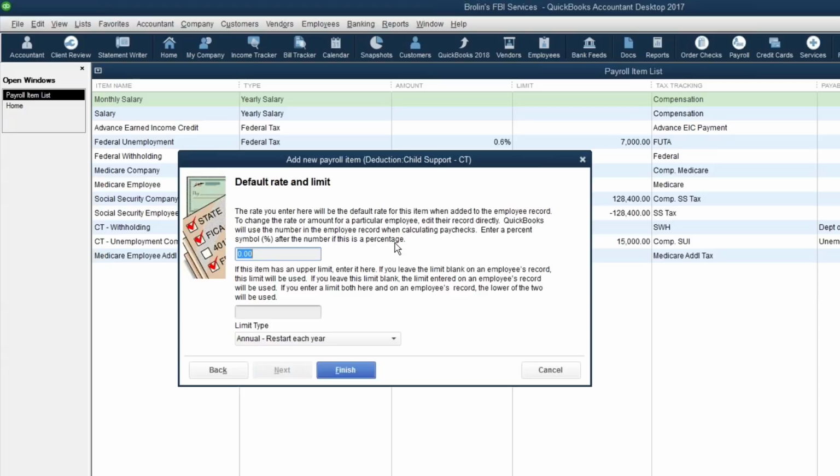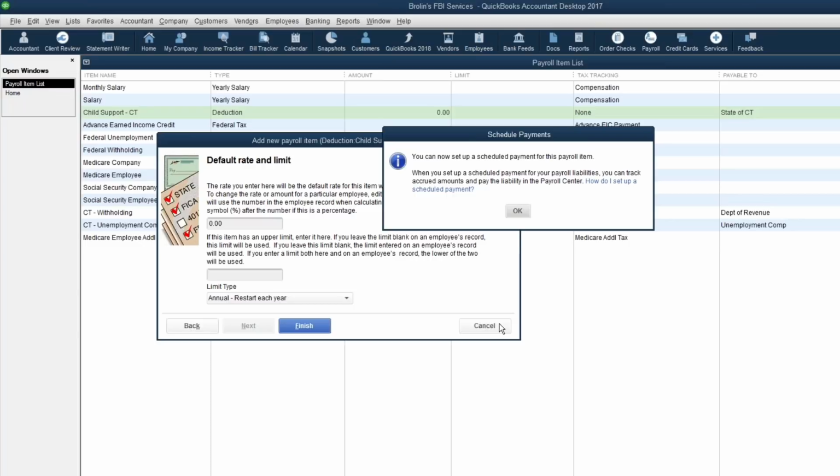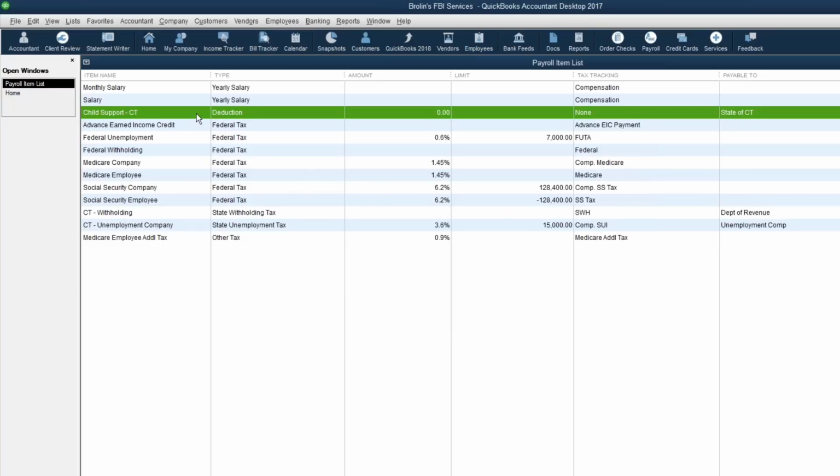So if the client, the amount per employee will be different. So if I have to pay child support and I pay $100 and Greg is going to pay child support and his is $150, we're going to set that up at the employee level, not at the global level. This is a global level setup, meaning it would apply to everyone. And I would just be cautious to put that amount in here, because if you forget to change the amount at the employee level, you may be withholding the wrong amount of money. So just caution you on that. Anything payroll, you want to really make sure you know what you're doing. So we'll go ahead and add that deduction.